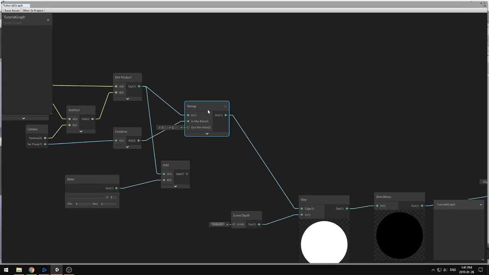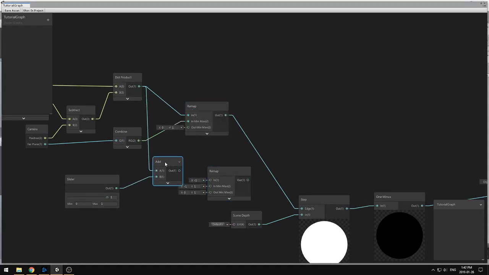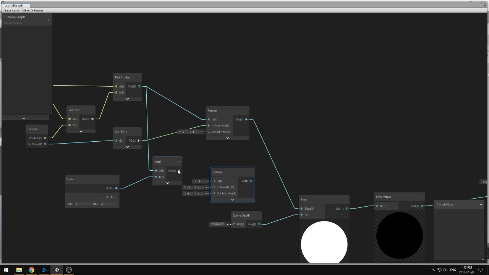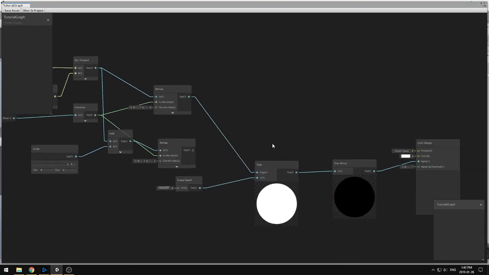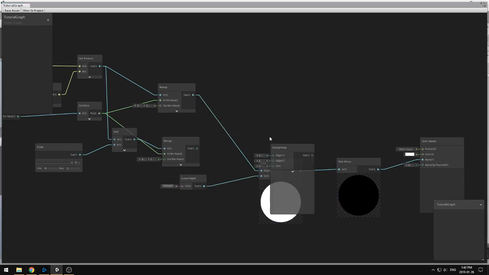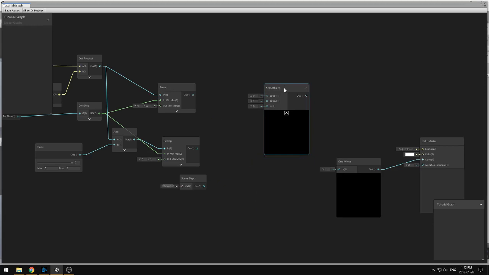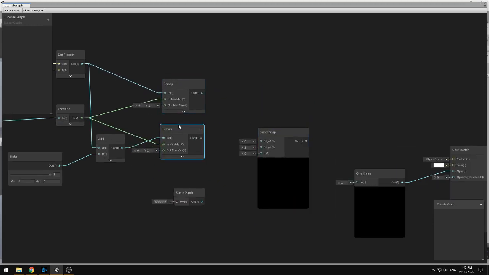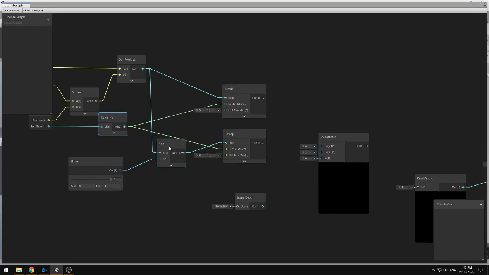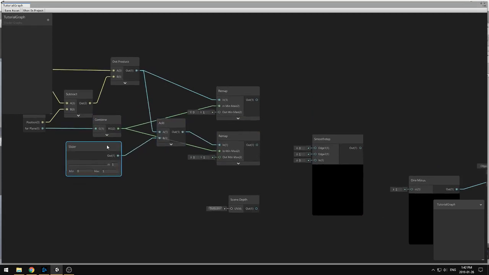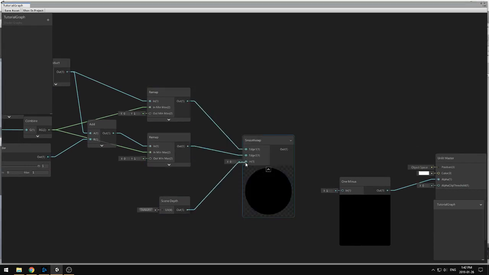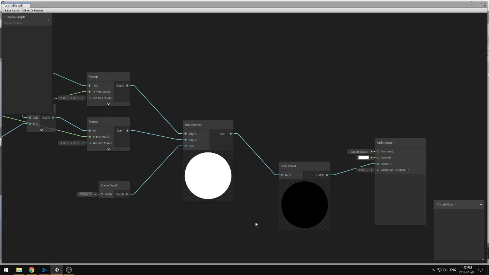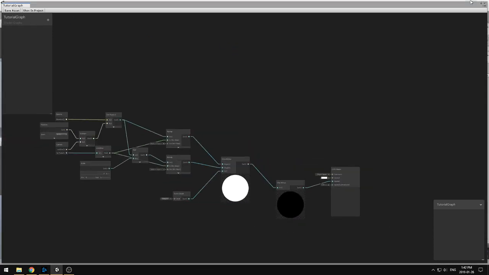I'm going to make a copy of this since we don't want to mess with what we have. I just want to make a duplicate, and use the same settings here. And instead of a step, I'm going to use a smooth step. And what will that let us do? Clean up your graph to your liking. I'm going to put H1, H2, and then my scene into the input. Invert it, and save the asset to see what happened.